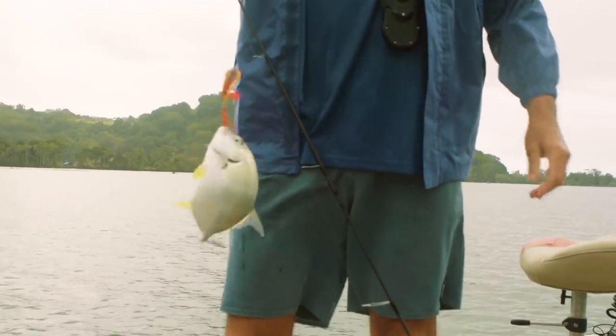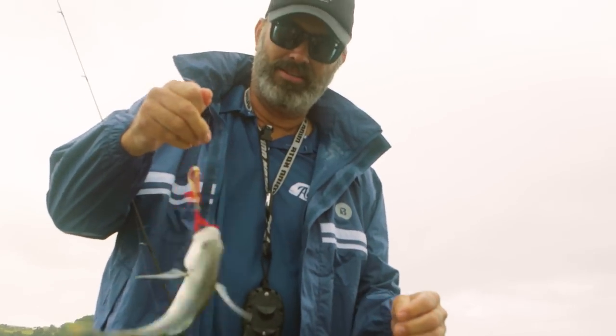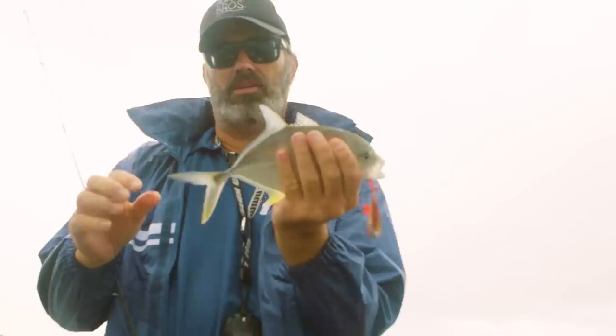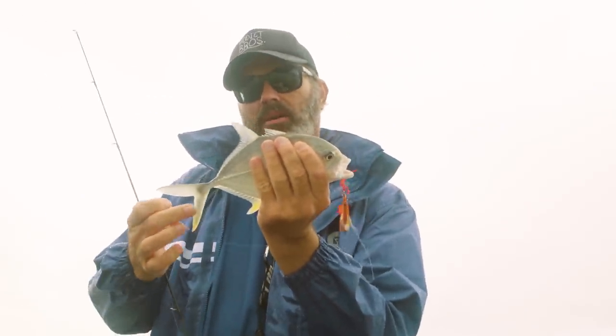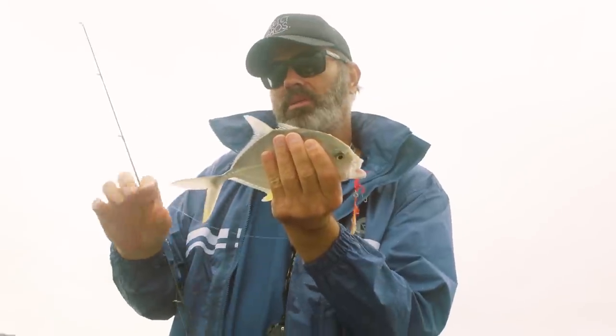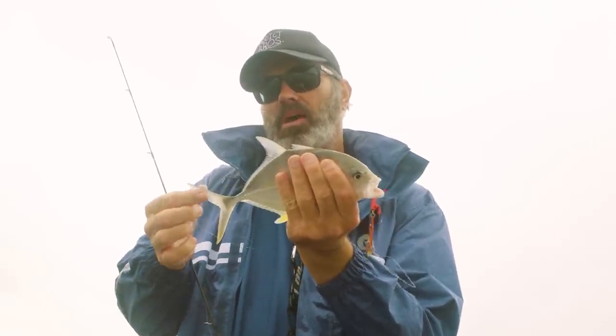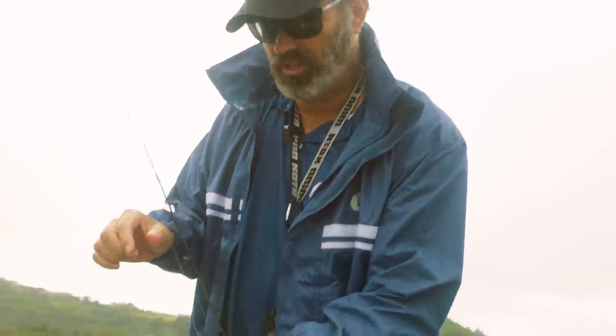But it is about flathead, isn't it? Flathead today. So, okay, all right. It's a little baby GT. When they're juveniles, small like this, GTs will have a little bit of yellow on their tail, but a proper yellowtail trevally, that whole tail would be yellow. That top part there would not be that grey, black colour, would definitely be yellow. So that is a juvenile GT.